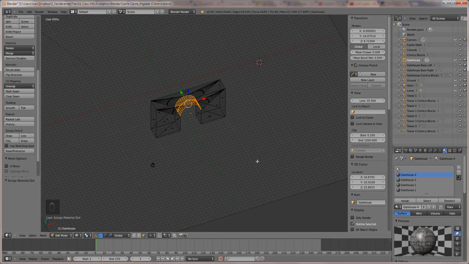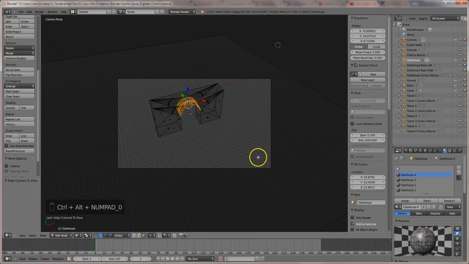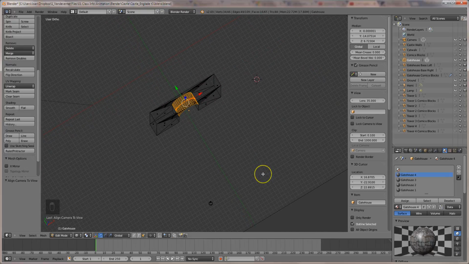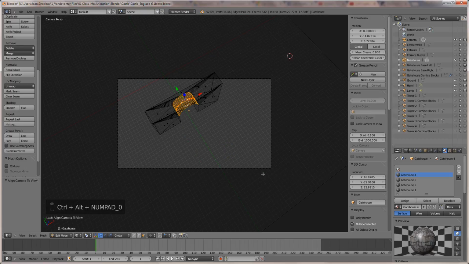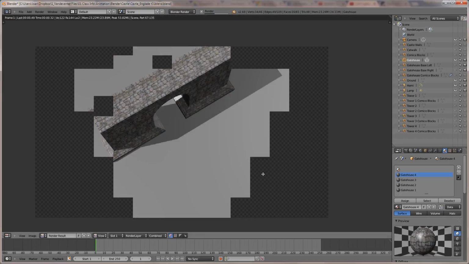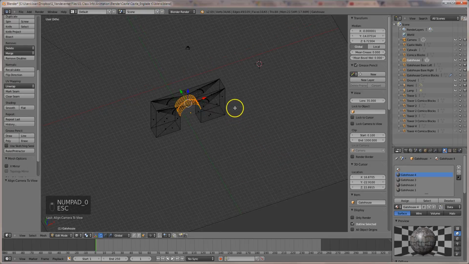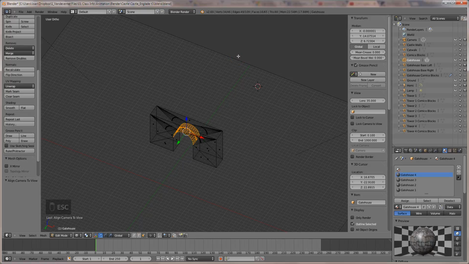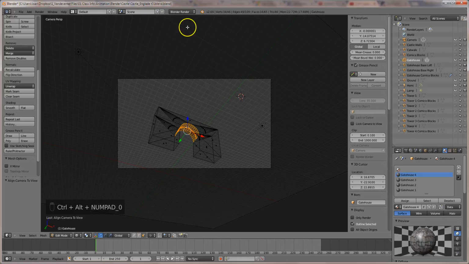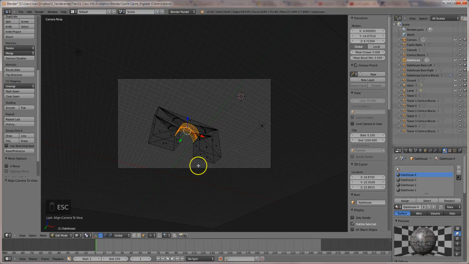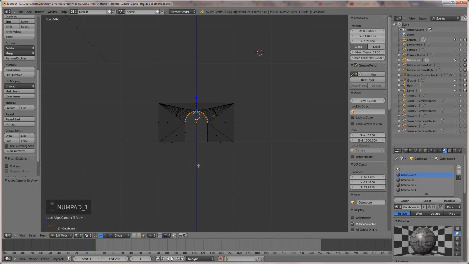There. Control-Alt-0. Oh, no, it didn't sit right. Control-Alt-0. I don't know, am I upside down? I can't really tell. Anyway. No, I'm definitely not upside down on that one. It keeps changing, doesn't it? Let's see. No, that's not working. That's the ground. Okay, I give up. There we go. Anyway, I assume it's correct.